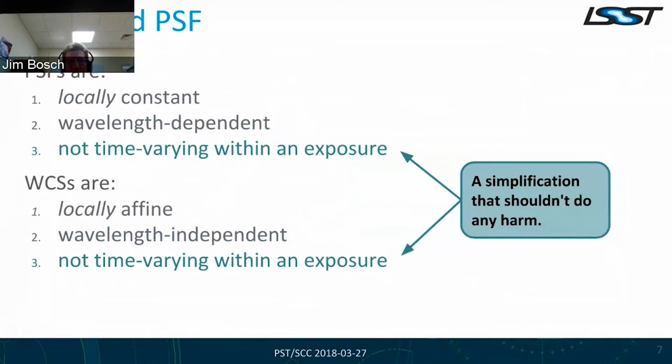We're also, of course, assuming that things are not time varying with exposure. And that's a simplification that shouldn't do any harm because we're not concerned about things that are changing or moving that quickly. And at some level, if we were, there's not much we could do because we can't constrain the PSF and the WCS on timescales shorter than the exposure.